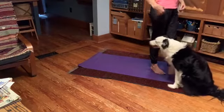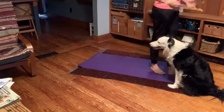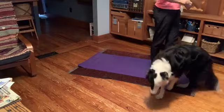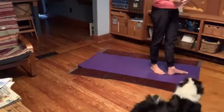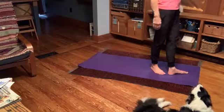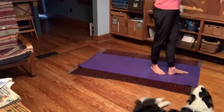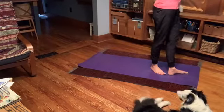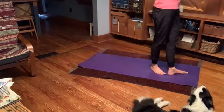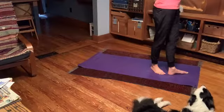So here we are once again. Our hips are pointed forward, our ribs are pointed forward, shoulders forward, neck is long, head is up. Now I want you to engage those abdominal muscles, soften the knees just a teeny bit. Inhale, lift the arms up to shoulder height. Now you can stretch through your shoulders, stretch through the elbows, the fingertips. We're not bearing any weight on our arms right now.